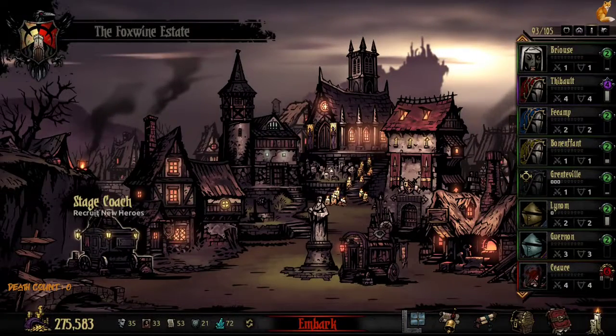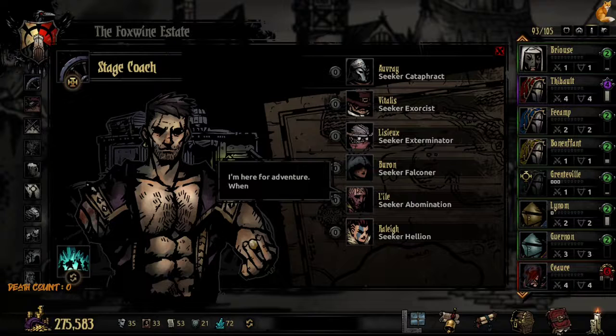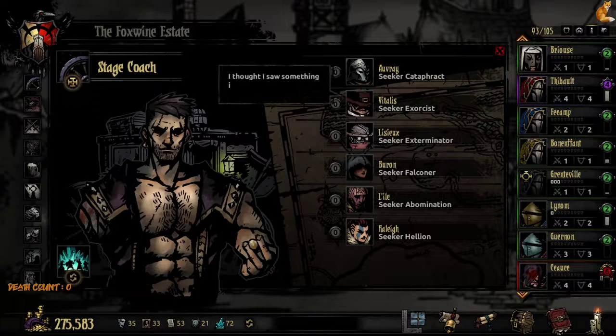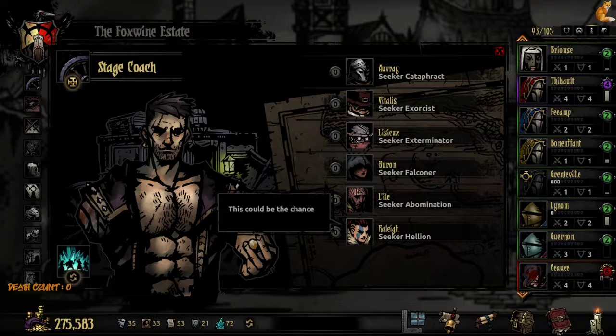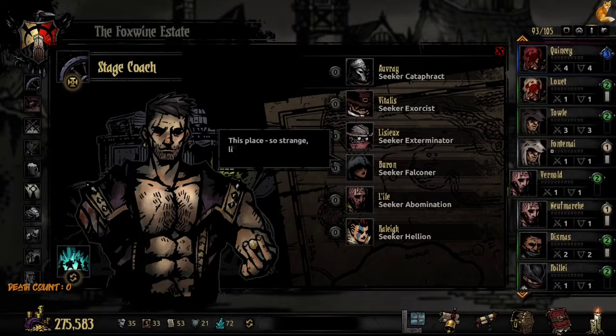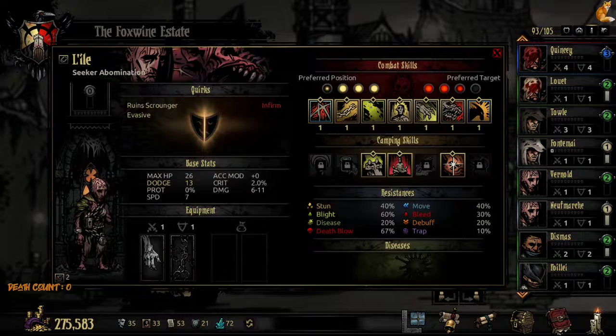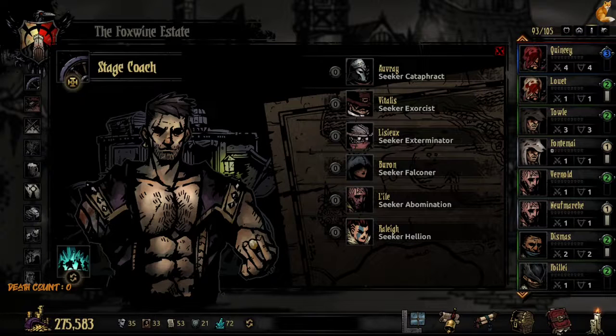And let's have a look at the horror that is now the stagecoach. Yep. I am 2 people away from having to scroll through this list, and they're all level 0s. This is exactly what I feared. Alright. Well, might as well look at them, I suppose. The abomination here is a ruin scrounger who is evasive, but also happens to be infirm, which means that he does not receive as much healing, which is not good at all. So that's a no, despite his having an apostrophe in his name. Do you think you're a dragon rider?